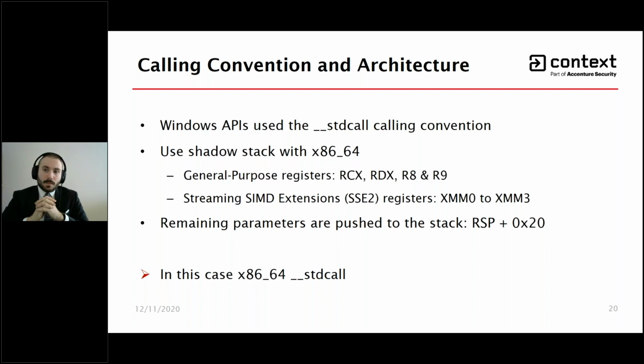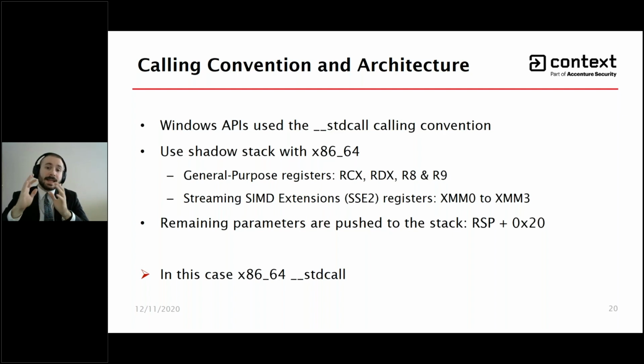One of the major differences between x64 and x86 assembly is that x64 uses a shadow stack for the first 4 parameters. In x86, everything is pushed onto the stack, and then the routine is called, and within the routine you just pop the stack to get all the parameters one by one. Now in x64, instead, there's a shadow stack, which is an automatically allocated 20 bytes space on the stack upon the call of any routine. This is used to speed up the passing of the first 4 parameters, because they're passed through registers instead of through the stack. So it's a little bit like a fastcall calling convention fashion.